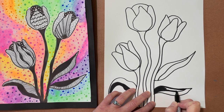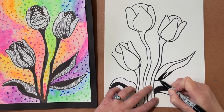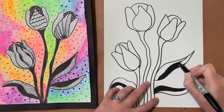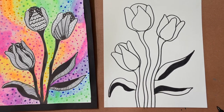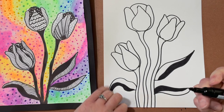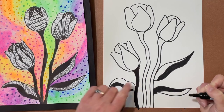You can also start thinking about whether you'd like to add anything else to your scene — little bugs, moths, butterflies, bumblebees, ladybugs, or something else. You can see there's some contrast building. If you have a darker or thicker marker, now is the time to get it out — it makes the coloring a lot easier and goes a lot faster.